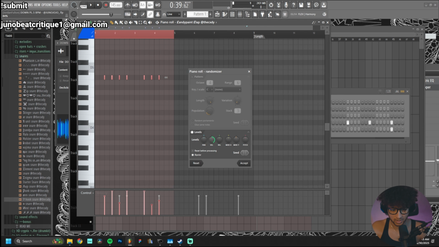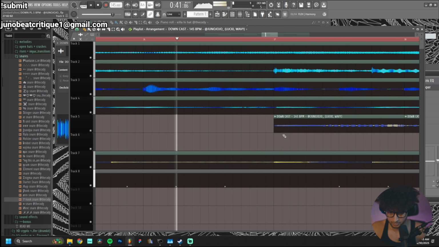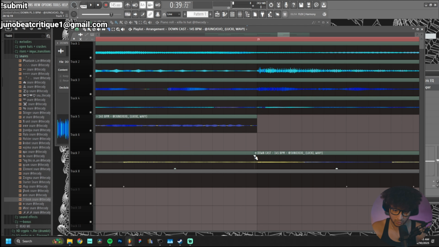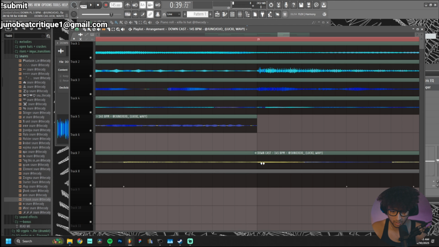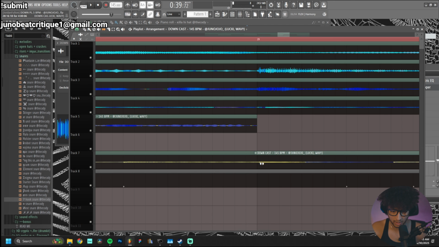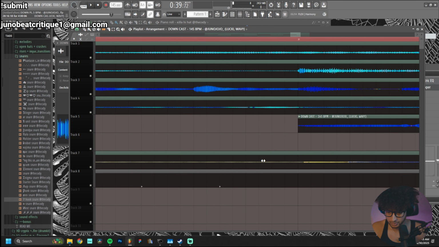Alt R, and we're gonna turn down the velocity a bit. C for the cut tool. So boom, we made the slice with C. Then we go to S, and then we just grab it, press Alt while we're dragging it, and just left click, drag it back a bit. Make sure it's on time. Boom, should be good over here.